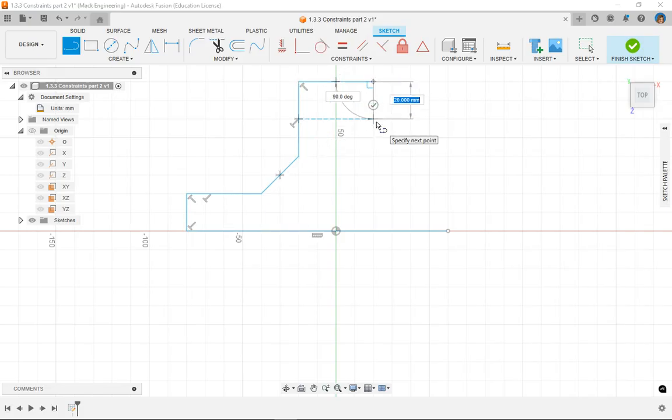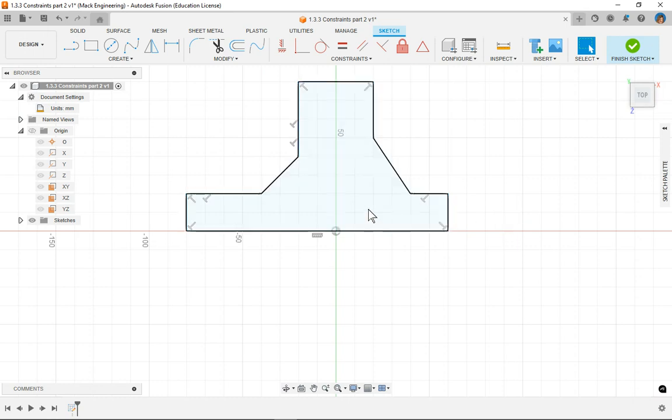Do 7, bring 7 down here, and do 8, and 9, and then 10. And again, when you get that blue profile, you're going to right click and click OK. So now we have a 10-sided polygon. So this is side 1, 2, 3, 4, 5, 6, 7, 8, 9, 10.